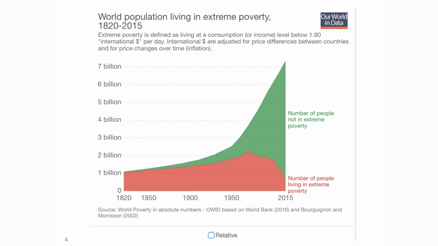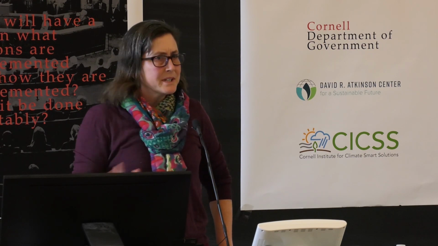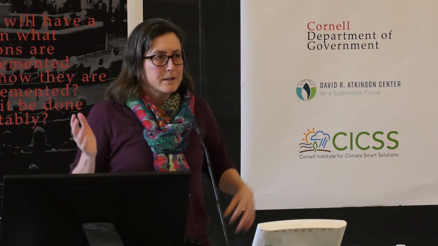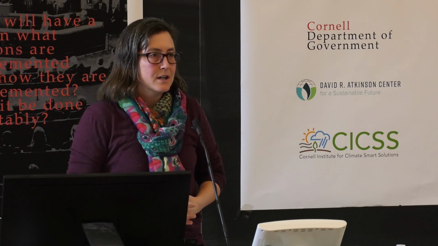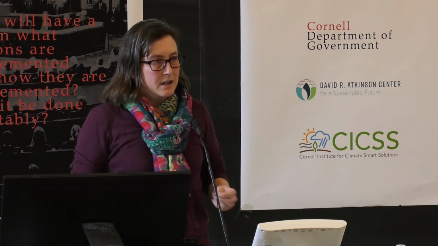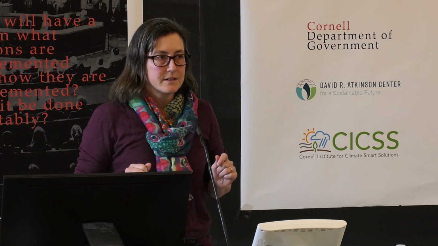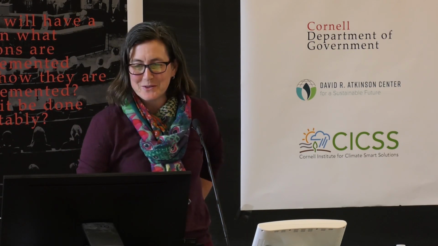2015, the increase in people. We're over 7 billion in the green. On the other hand, the number of people living in extreme poverty increased, but then has been decreasing, okay? Now, I'm not saying poverty is over, but we've been bringing people out of poverty, and we've been doing it by emitting CO2 up to this point. I mean, these things are related to each other. And so, there is the positive that we have been successful at limiting extreme poverty, okay? But that has been making also the climate change problem worse, too.